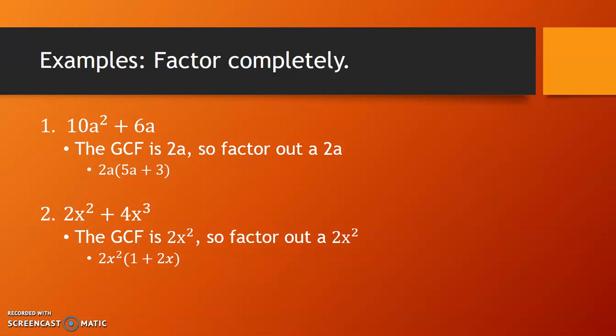Make sure that if you're pulling things out and you pull out the entire quantity from something, like in this case I pulled out 2x squared from that first term completely, it doesn't become 0, it becomes 1 because you have to hold its place. And remember, anything divided by itself is always 1, not 0.